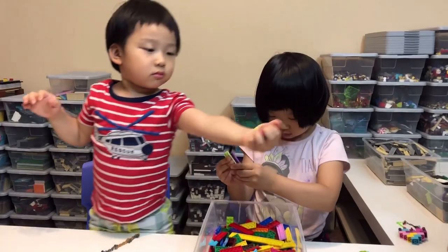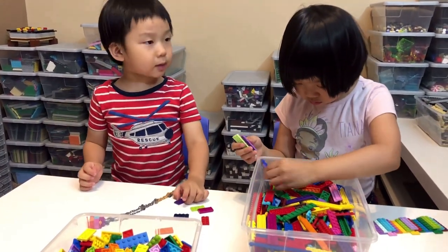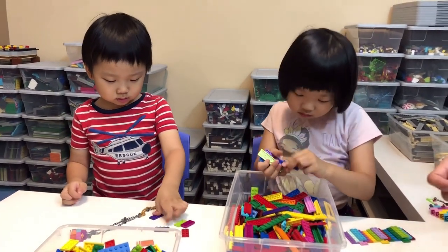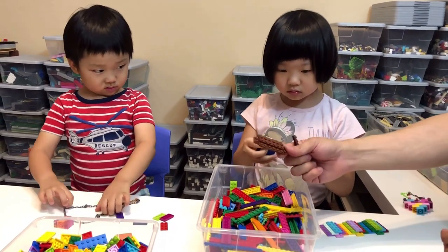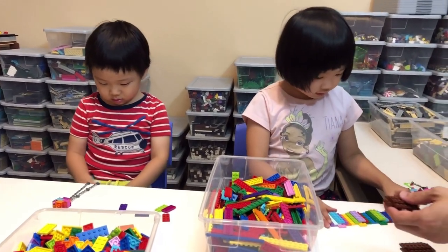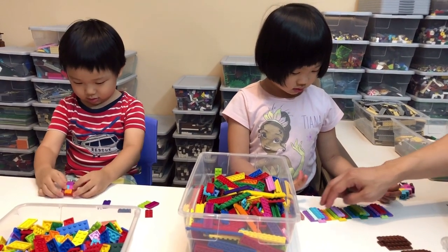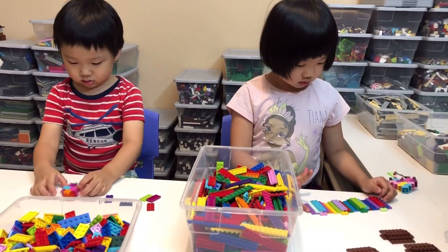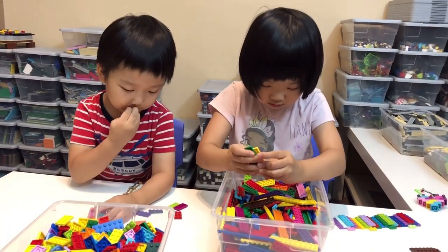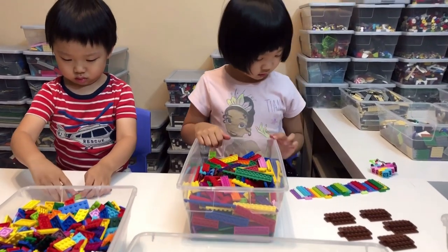Okay, start building. You need to catch up. How to make it? Look at Daddy and also Cindy. Look. We need 2x8 and 2x6. How many do you have of this? 1, 2, 3, 4. Two more, Cindy. We need to get 2 more. One more.